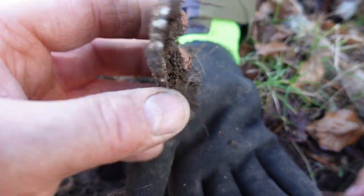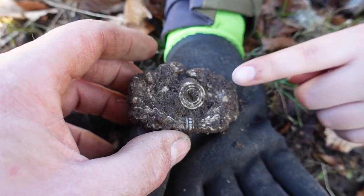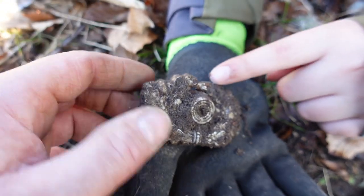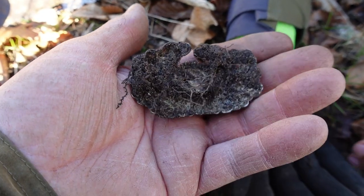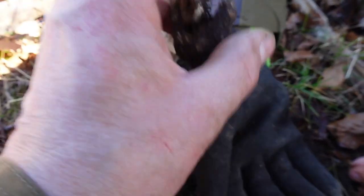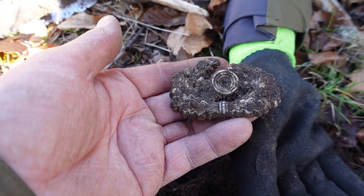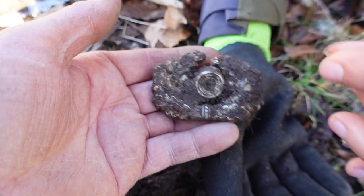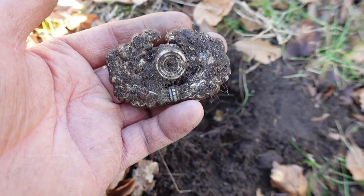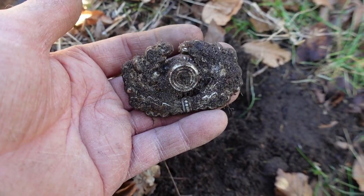This, I don't know what to say. This is a complete cap badge, and I'm going to show that when it's cleaned off, because we're not going to clean it off now. You gotta be kidding me. Every time I go to places like this, and I kind of give up, and then Eagle Eyes says, I'm going to do a little bit. How is that possible? Did you remove the red paint? No. It's not there. It should be. Yeah, no, this is a cap badge insignia. A German cap badge insignia.